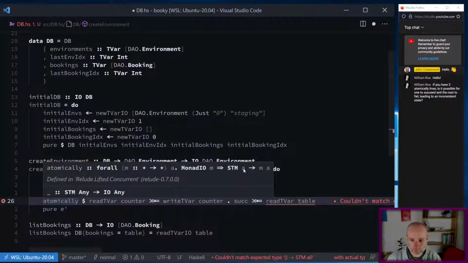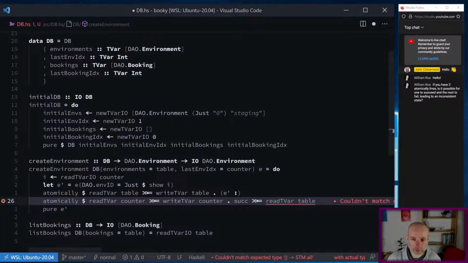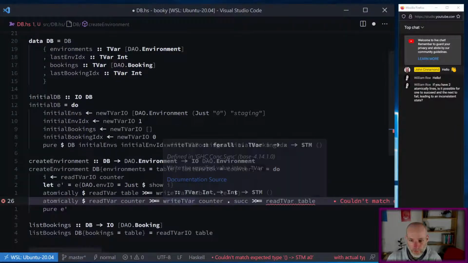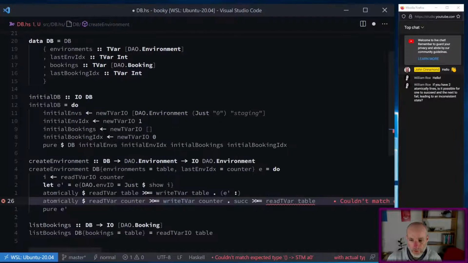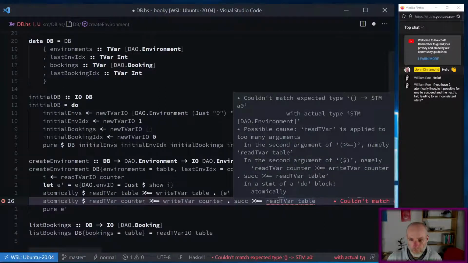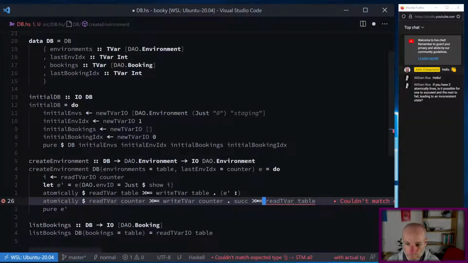So STM a to m a is going to be STM void to IO void, which is fine because we actually ignore the result because it's void, it doesn't matter. But it means that we can't then pass this output, this STM void, into read tvar. So that doesn't work.